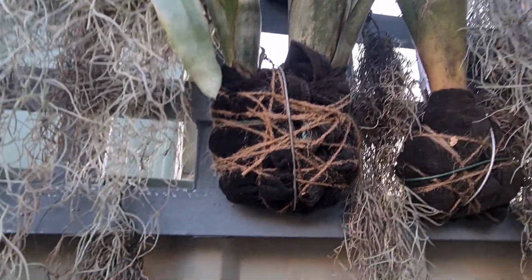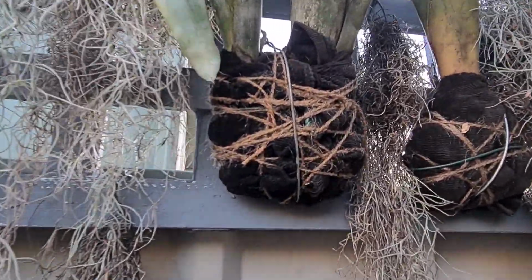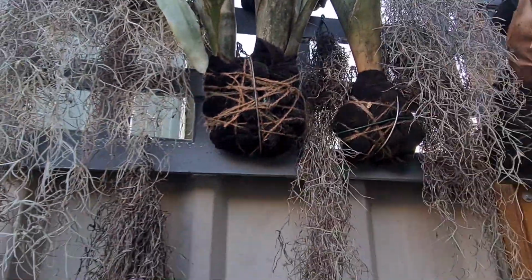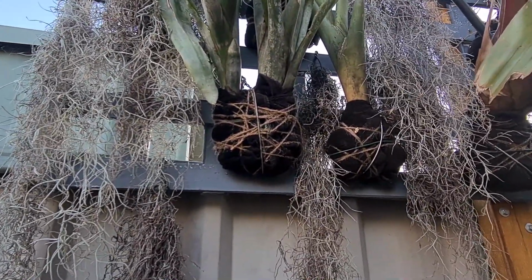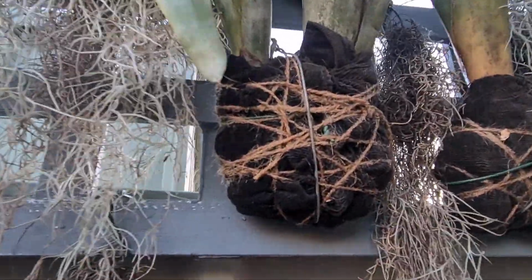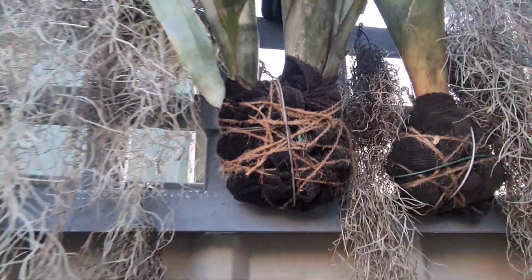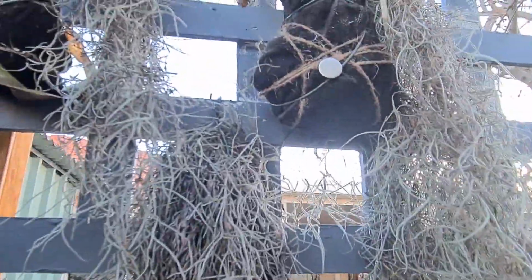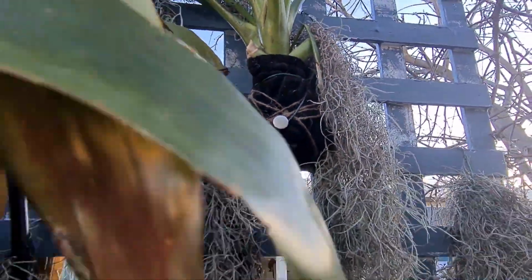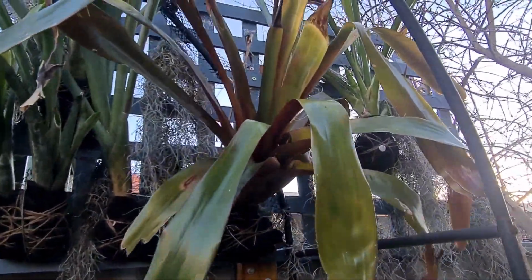This is actually an old corduroy skirt of mine, and so the fabric is quite thick, and I've just put soil in there, well-draining soil with a bit of fertilizer, and wrapped it with rope and wire as well. I've used wire there to hook it on the trellis. So I've pretty much done that on every bromeliad, and here you can even see the button of my skirt there. And I've watered that to keep your bromeliads happy and healthy.